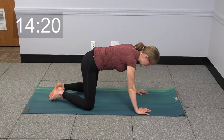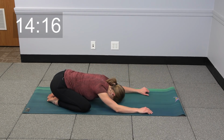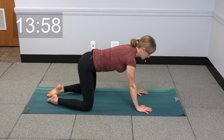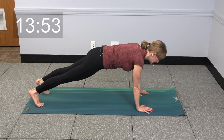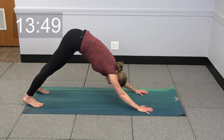Toes together, knees nice and wide. Press your hips back, child's pose. We're pressing back up to that tabletop position. We're going to take it all the way out, high plank. Press your hips up and back, downward dog.